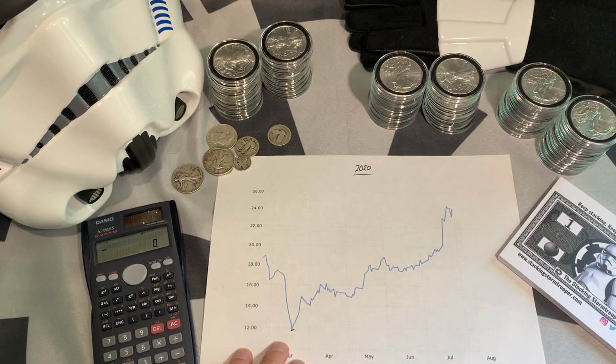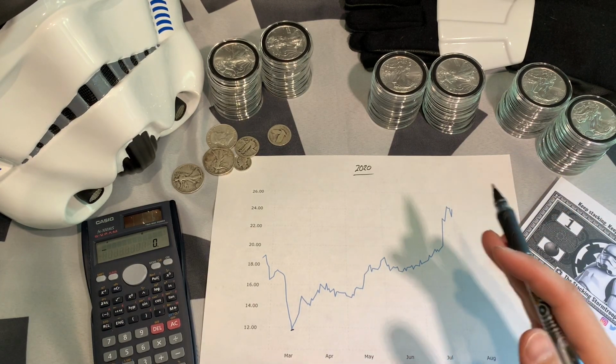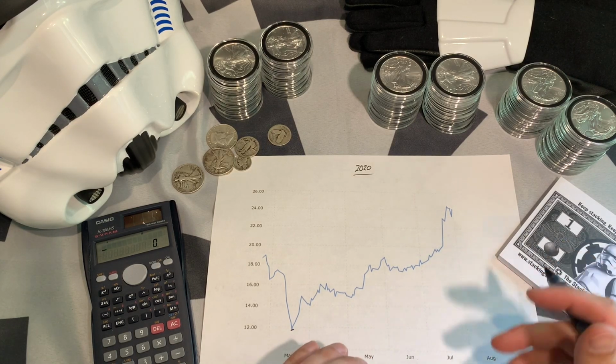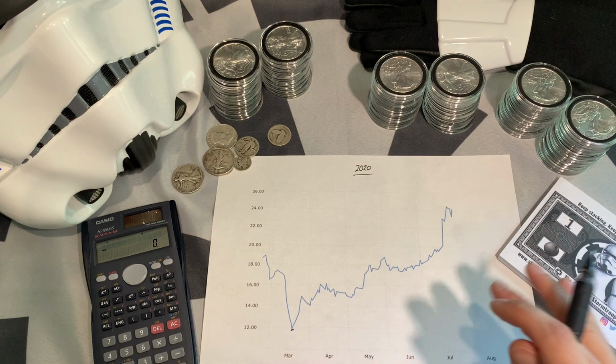That's when the demand was through the roof and we had such a major discrepancy between the physical price of silver and gold compared to the actual spot price. So what I do, and what I've told other people to do when they are looking to sell some of their silver, if they are afraid of missing the peak, and it's very, very difficult to actually time everything perfectly, and that's why I do this staggered method, which I'm about to show you, is I tell them that they should sell it off in dribs and drabs and not all at once.